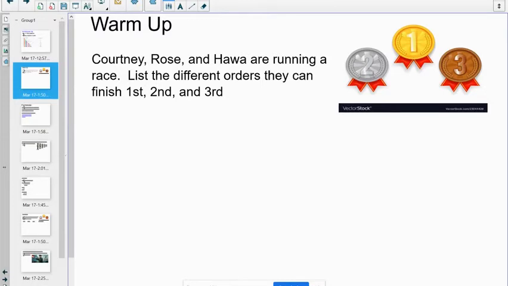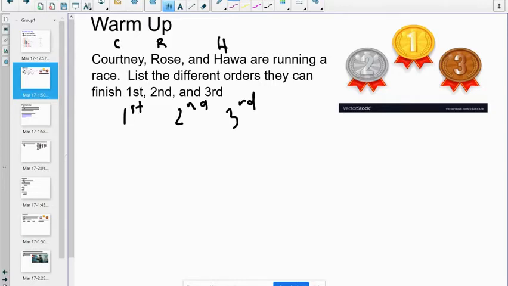second, or third. So to do that, we're actually going to list them off and then count how many we made. So we have first place, second place, and third place. Okay, so I'm going to do a C for Courtney, R, kind of like how we did for our tree diagram, so you're not rewriting the full word all the time. It's just that first letter helps indicate which person we're talking about.